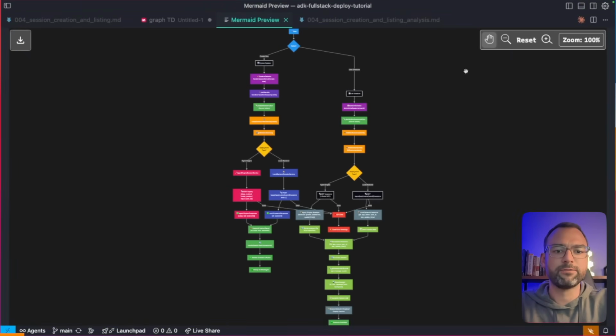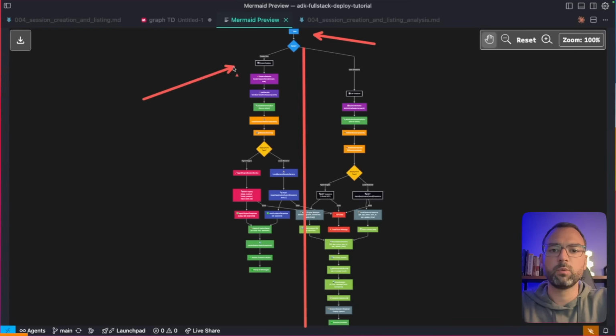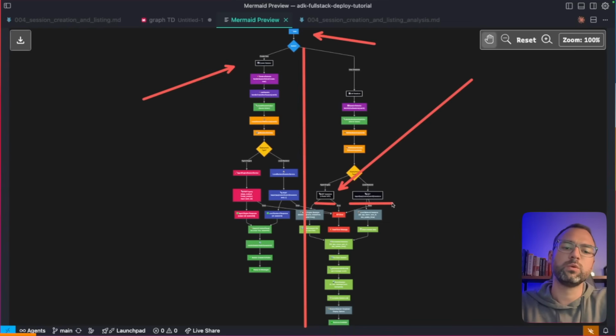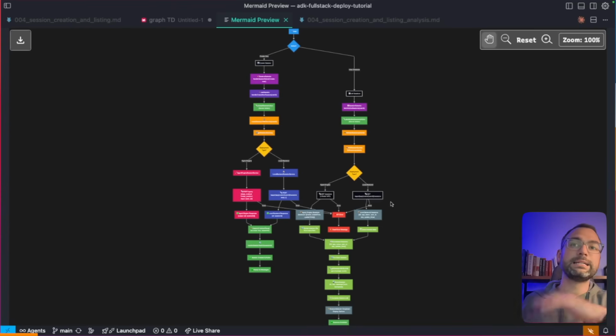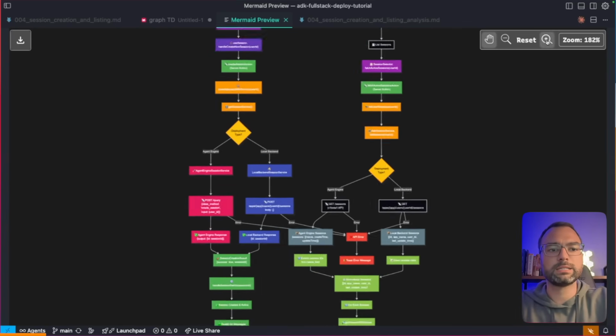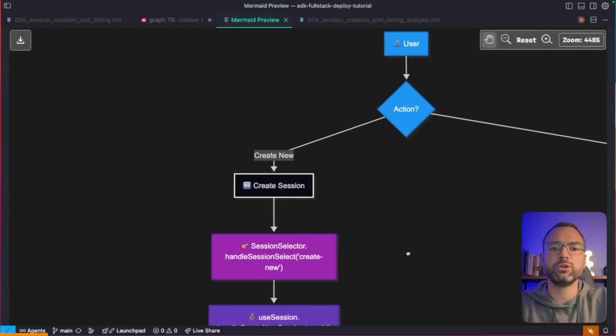Now, I will say at first, this is daunting, but just know this workflow is really split up into 2 parts. Over here on the left, we have creating a session, and then on the right, we have listing our sessions. And the reason it looks so complex is because we have to handle things differently for when we're deployed to Agent Engine versus when we're doing things locally on our computer. Don't worry, as ADK continues to improve, a lot of this complexity is going to get reduced, and the way things behave in local should reflect exactly what happens in deployment. But for right now, we're having to handle 2 separate logic chains. So let us start going through the creation process just so you can see what's going on.